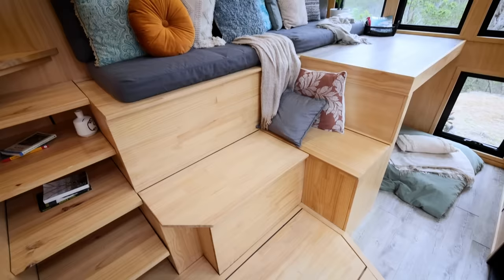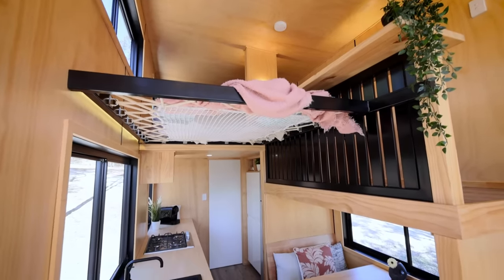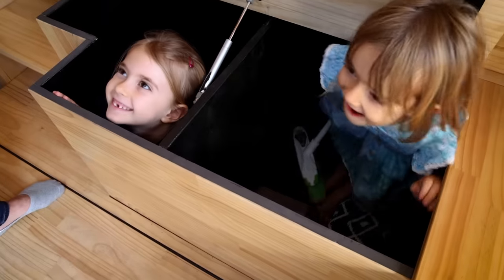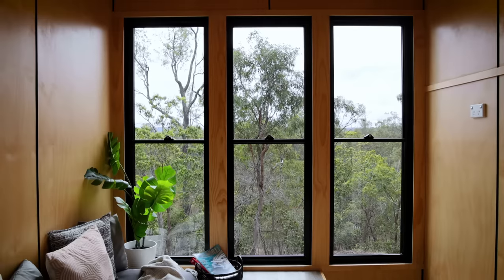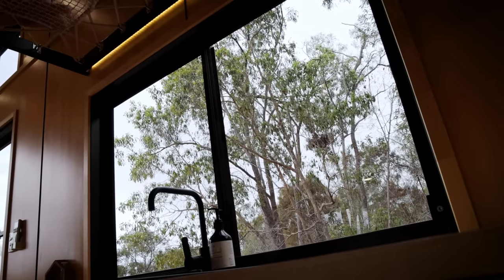Different levels tend to break up the spaces too. Having a step up here in the centre breaks the space where you've got a sleeping space, a kitchen and a dinette. Having all these different levels allows for all these different spaces within the house and keeps it so people can still move around freely and not get on each other's toes. It's another design technique to break up spaces without having walls and enclosing it. And the window placement in here is brilliant — everywhere in the house has a view, especially those windows at the end that have this incredibly framed forest vista.